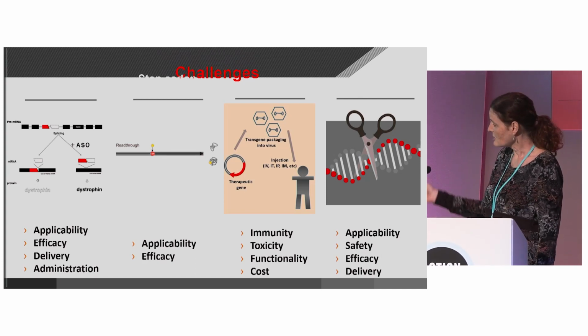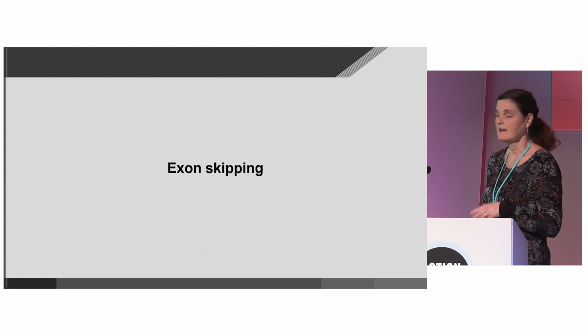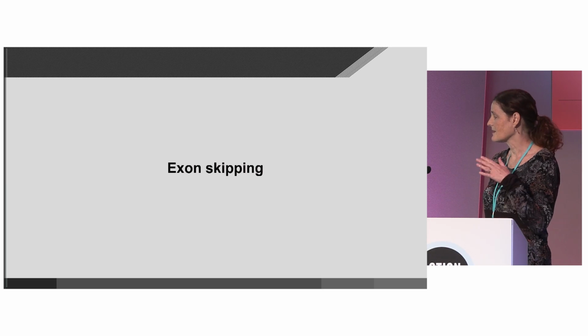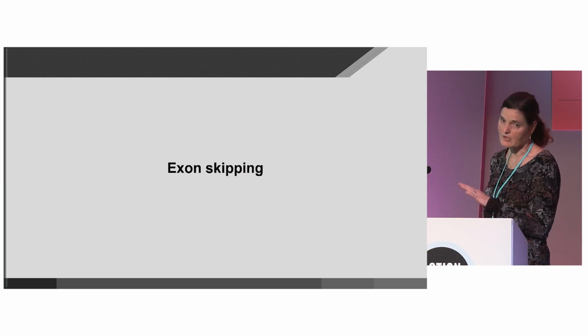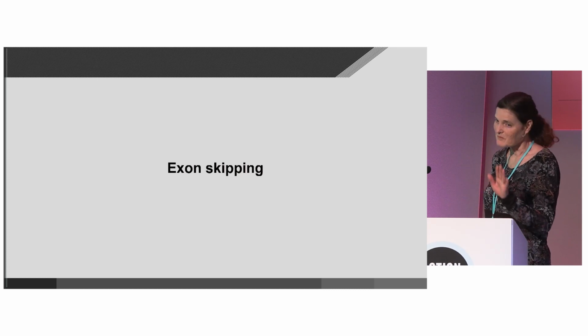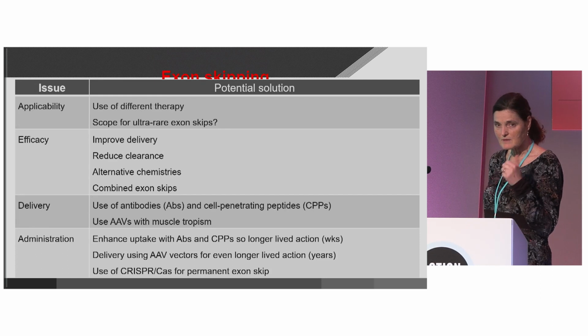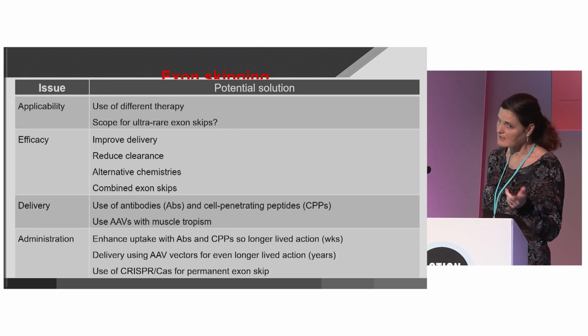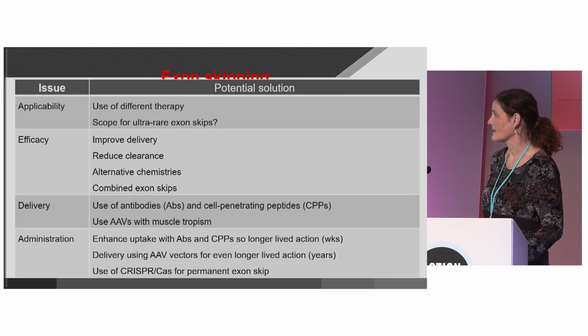And then this is the gene editing on the right, so this is the cutting of the DNA. Again, it's mutation specific. There are safety, efficacy, and delivery issues. But like I said, I'm not going to go through all of those. Annemieke has covered some of them, so I'm not going to duplicate. I will focus on just three of them: exon skipping, gene addition, and gene editing. I won't touch stop codon read-through, if that's okay.